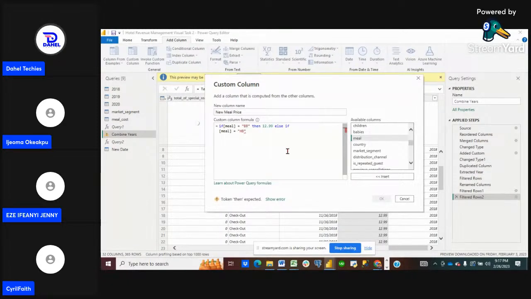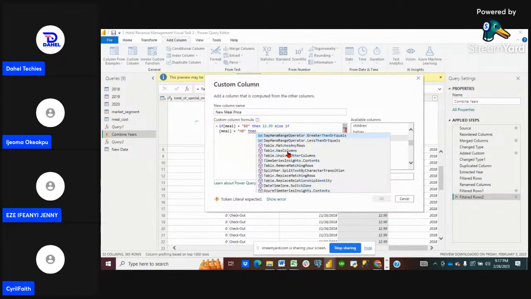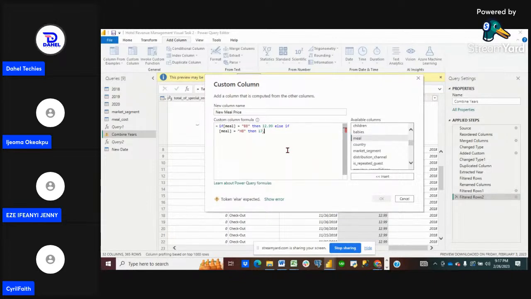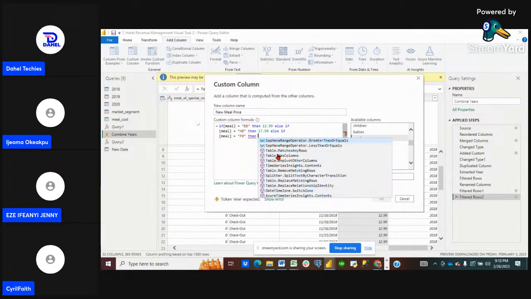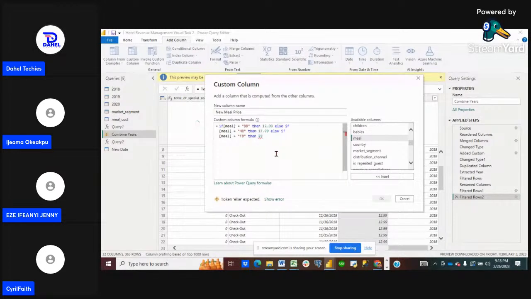If the meal equals HB, then 17.99. Else if, you space and hit enter. Else if meal, you can either click on it and click insert, or you double click. Else if meal equals FB, these are all the names of the meals we have, then 29.99.